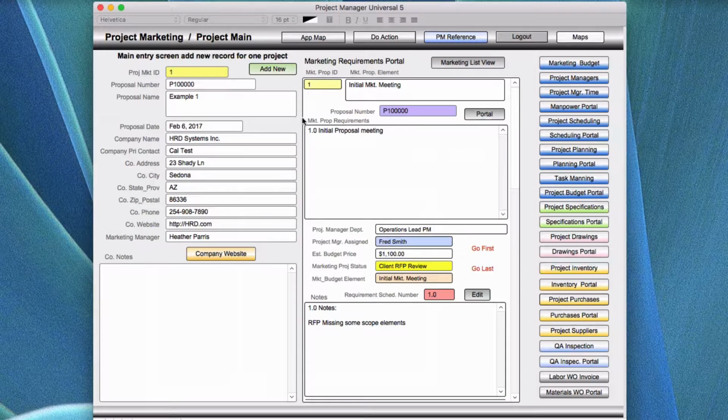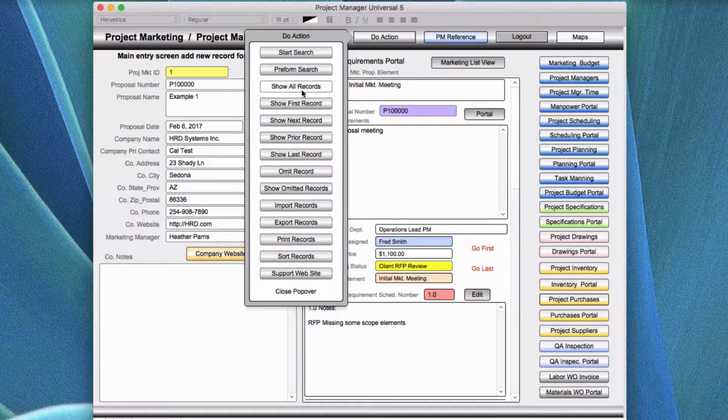Now let's go over and look at the actual information as far as what the interface will do as far as adding information. Now when you're in a regular field, you can do a search, as we stated here. You can also, after you do a search, especially if you're looking at a list view or a report, search for a specific ID record or its project number or anything that is critical, like something on a date range or even a name of something in this area. You don't do that in the portal unless you're actually in the single portal record. Then you can do the same kind of search on all the normal fields, not portals.